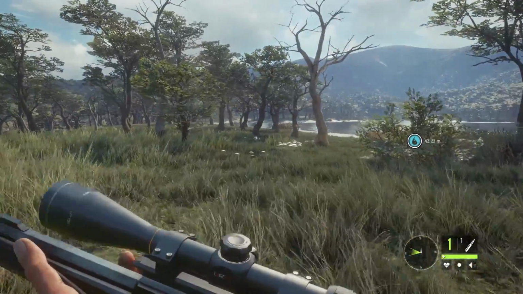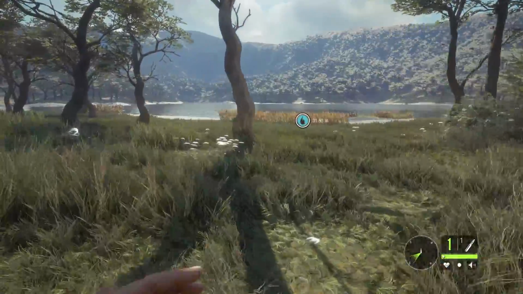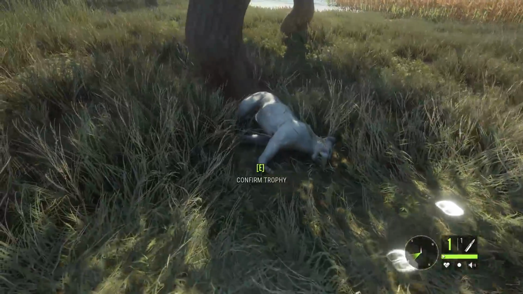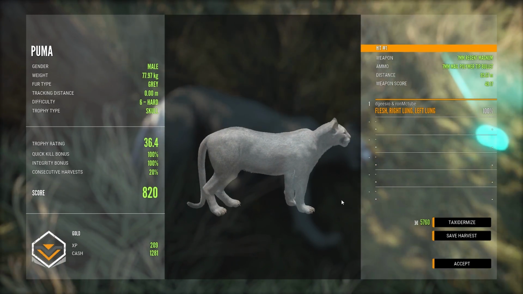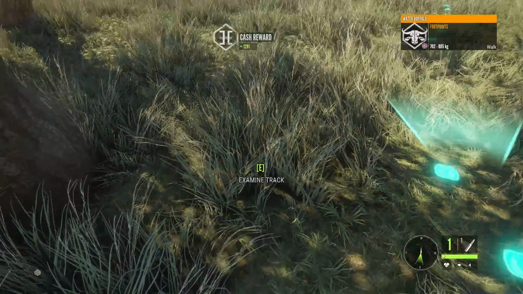That's probably a mythical water buffalo as well, but we're not going after that. We'll take the Puma because we need it for the multi-mount. That's the reason why I was going after a Puma. But that's not the right criteria, but it is rare. So that's going in the lodge, and it's a gold. It's a male grey gold. So I'm really happy about that. Another rare, another special animal.